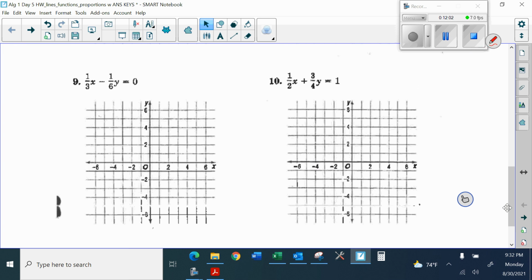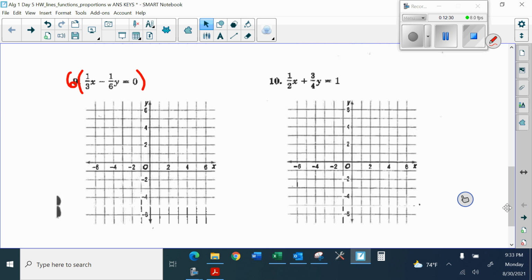And let's look at number 9 and 10. They have fractions in them. I know you don't like working with fractions, so we're going to get rid of the fractions. So I'm going to multiply the entire equation by the common denominator of 6. 3 goes into 6 and 6 goes into 6. You've done this for years, since about 4th grade, dealing with fractions, getting a common denominator, also called the least common multiple. Okay, so I multiply 6 through here.